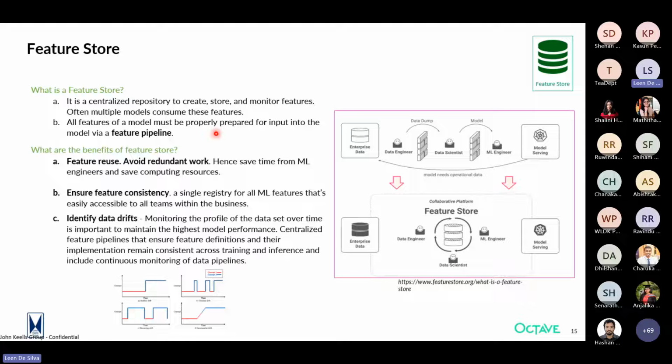So all of these input parameters are engineered in a way that machine learning training can be run. All of these are called features. So there is a component called a feature store. I think this is used in big companies with a lot of data. If you are a startup, you might not need a feature store right now, but with the increase of use cases or projects, and the increase of your team and data sets, you might want to look into a feature store.